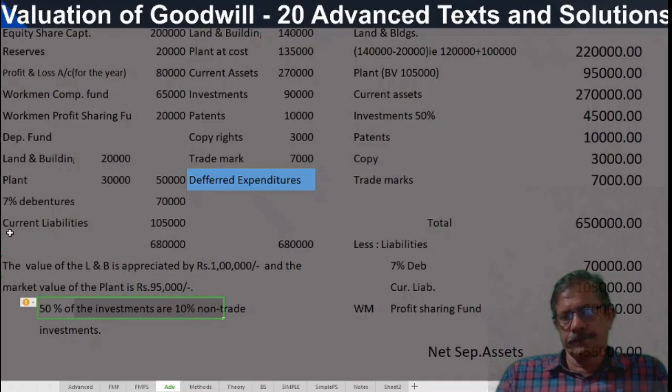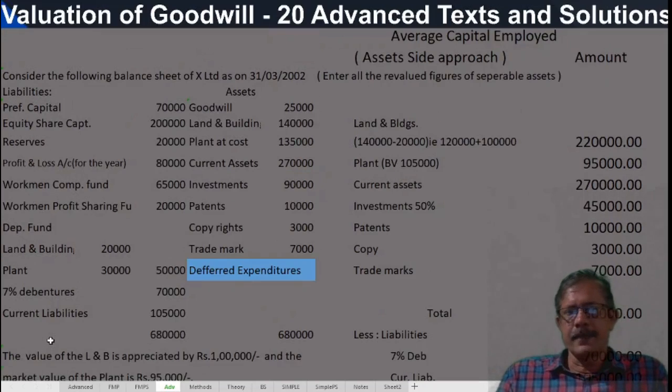In other ways, the other approach is the liability side approach. Capital plus reserves and surplus. All capital should be added. Capital and reserves and surplus added. From that, deduct loss on revaluation, add profit on revaluation, and deduct assets not represented, that is intangibles, deferred expenditures, and 50% of investments. The same answer we will get.